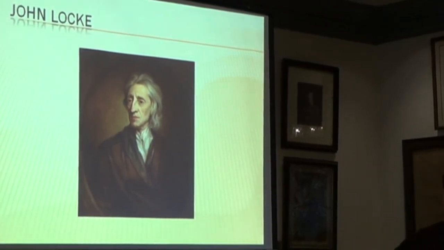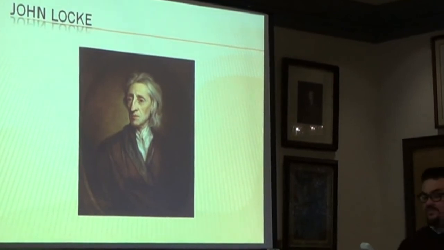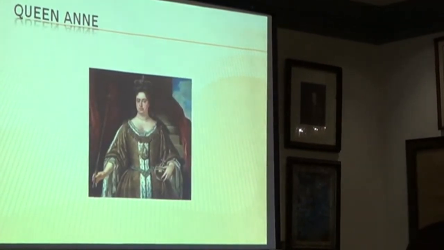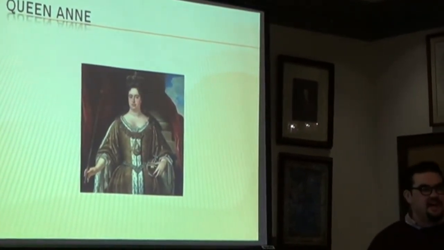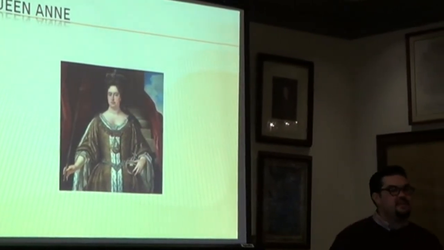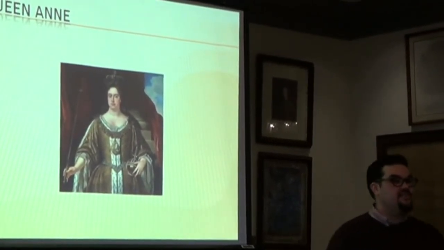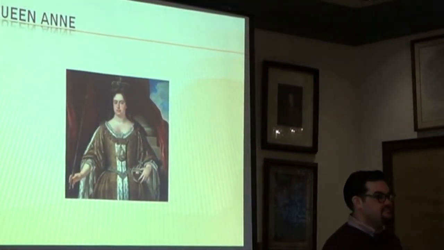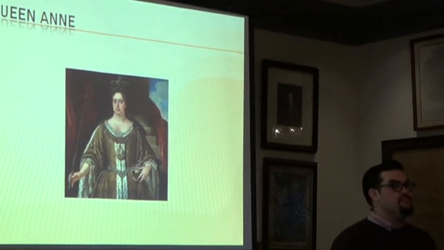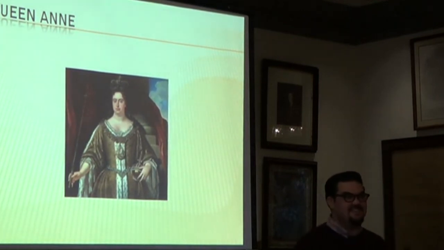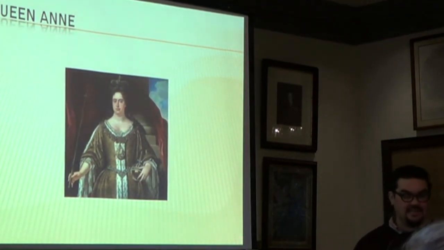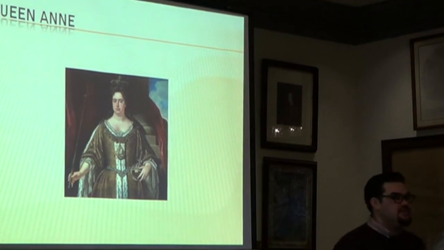Because not long after the Glorious Revolution, in fact, within 20 years, the successor to William and Mary, Queen Anne, herself also the Queen of Scotland and England and Wales, decided to make it a lot easier, combine all three kingdoms together under one monarch, since they already were, and just called it a United Kingdom. Basically, this is the birth of Great Britain. So, for example, the British did not settle New Jersey, the English did. The British did not exist until 1708, when Queen Anne signed the Act of Union. So now we're talking about the British.